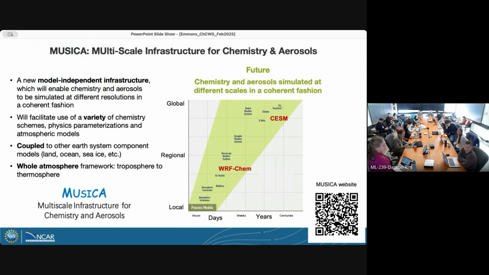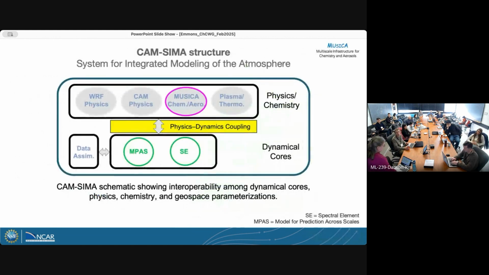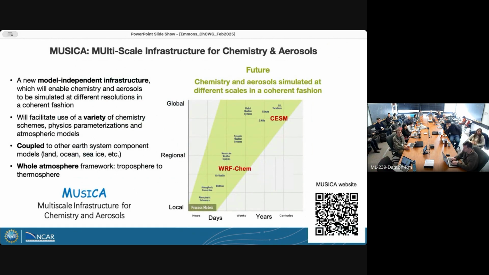And probably most of you have heard about Musica for years now, but just in case, very simply, the goal of Musica is to provide multi-scale modeling of chemistry, incorporating what we can do with ForthChem down to 1 kilometer scales through CESM global multi-year century scale. We have a Musica web page if you're not familiar, and we have newsletters that have quarterly updates of our progress and links to all sorts of other information.